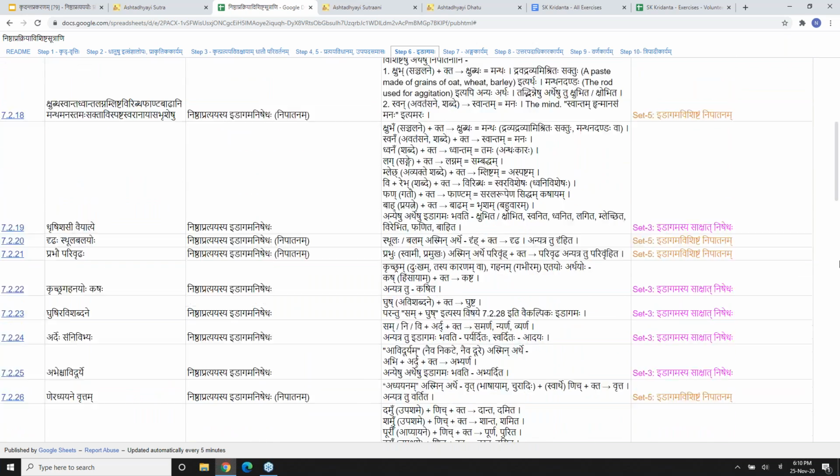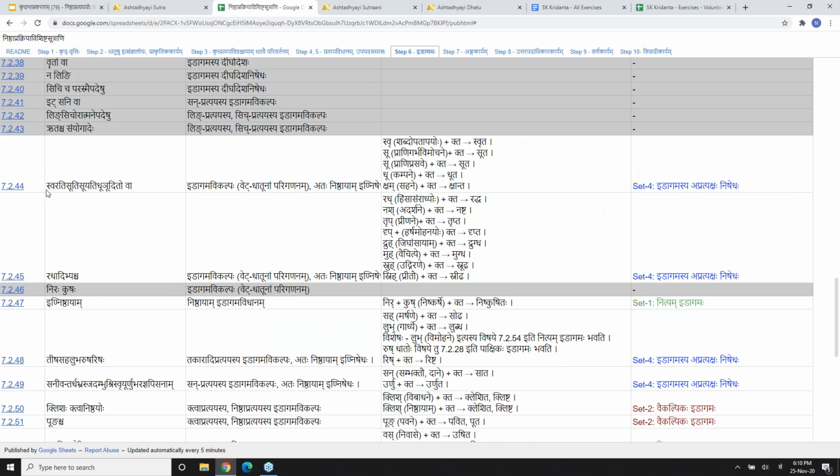Out of those sutras, the first sutram over here, Swarati Suti Suyati Dhuyu Ditova, no explanation is needed. Classic sutra for the weight dhatus. The next sutra, Radhadibhyascha, no explanation is needed. The sutra for the weight dhatus. When I say no explanation is needed, I mean that I have already explained these sutras in significant details. Class number 16 or even class number 77. Go to any of these classes and you will be able to understand these two sutras.